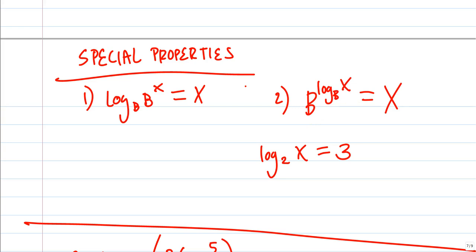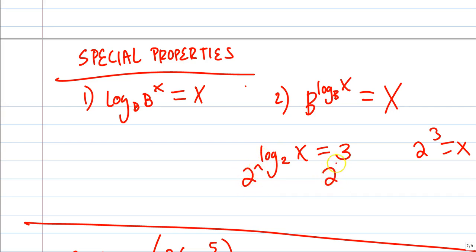Let's see. Log base 2 of x equals 3. I can deal with this one of two ways. I can just rewrite this as base to the exponent is equal to x and solve it. Or I actually can now solve this, since I'm thinking about what inverses mean, by doing the inverse of a log. We said b raised to the log base b cancels out. So if I have log base 2, I can undo that log base 2 by raising both sides as a power of 2.